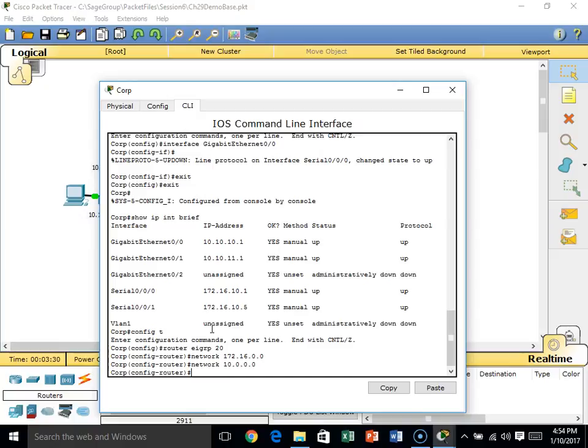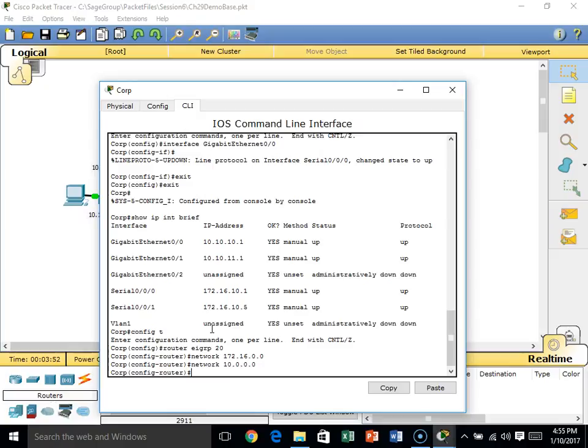He's got in here how to do it with the wildcard mask. We could do it with the wildcard mask, but it seems kind of redundant since we could do the 10.10.10.0, 10.10.11.0 networks with the wildcard mask 0.0.0.255.